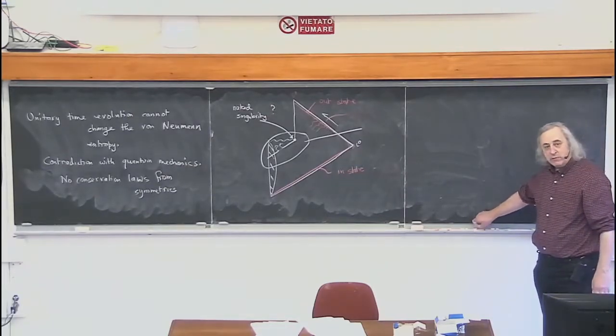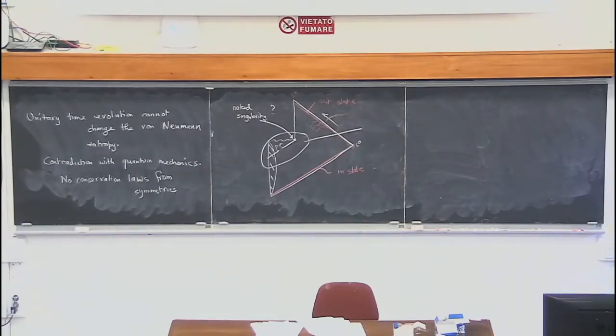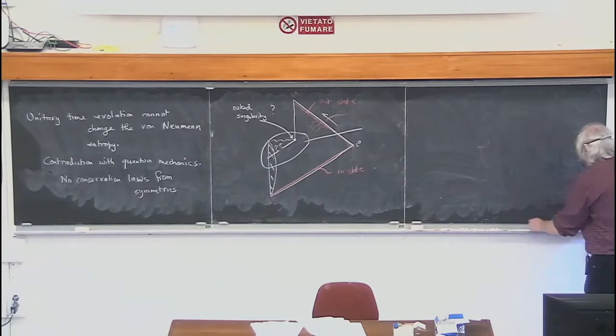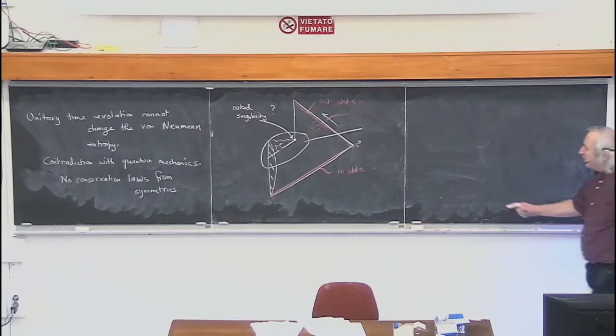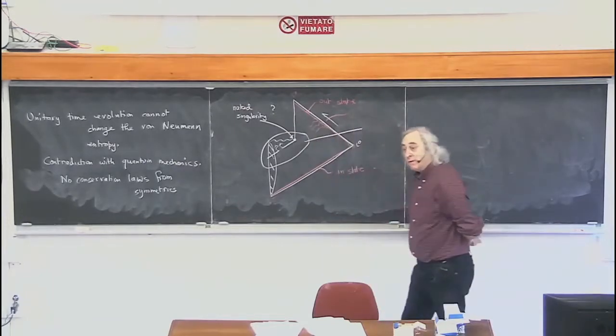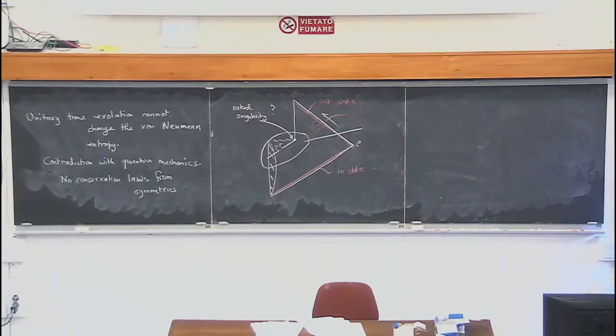Let's illustrate this in the case of quantum electrodynamics. So the first step is to, yes? Sure. What you say is absolutely correct. So, well, not the end of the story, because you've still got to explain what happens to things that fall through here. You've got to explain where the information is. So that's what I'm going to show you a way of doing, but I don't know whether it's enough.